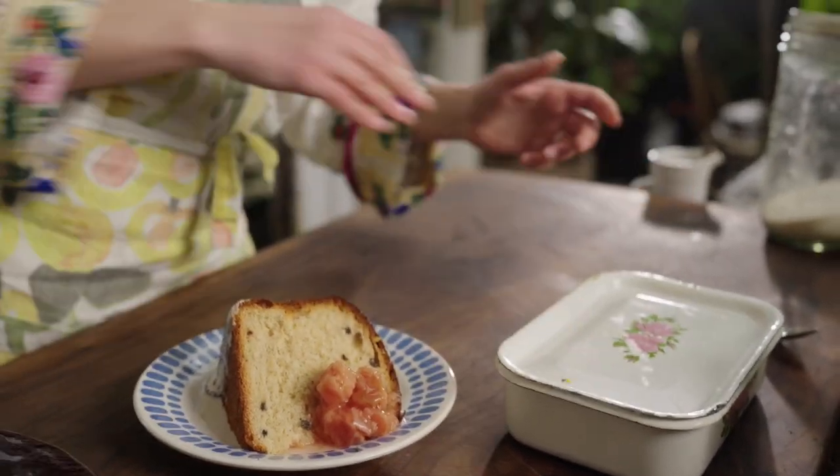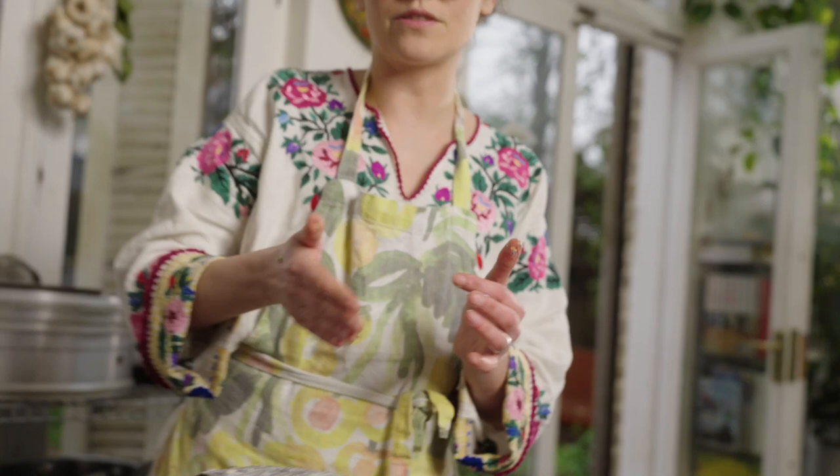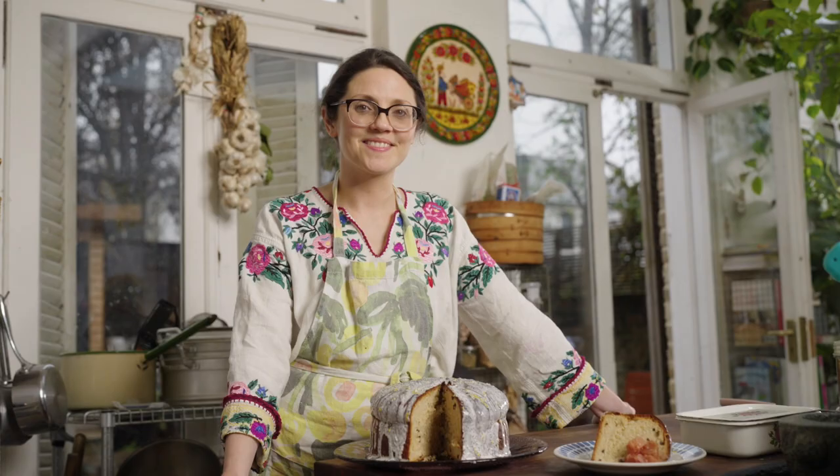Needless to say, it's really good if you slice it into thinner slices and freeze it and then toast it from frozen, or if it goes a little bit stale, bread and butter pudding, the best. Christos Voskres. Happy Easter.